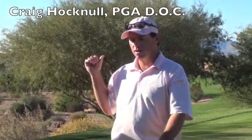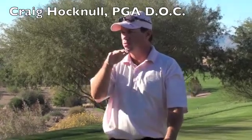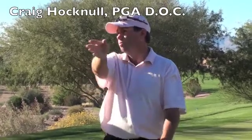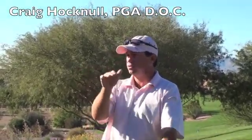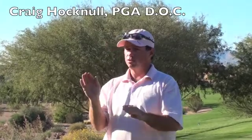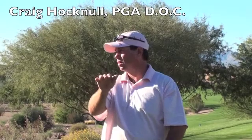For example, number 3 on Prospector actually goes in the same direction, so it's a double, right? There's actually the wash that runs down the left side of number 3 and goes around the back of the green. Well, the mountain's actually pushing everything that way too. So that green slopes away from you as you're hitting in, but it also slopes down toward the wash on that side. So you have to be aware of that kind of stuff.